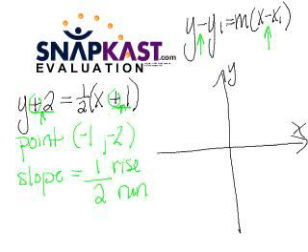We want to go -1, -2. There's our plotting of our point. And now we're going to apply slope. We're going to go up 1, and then we're going to go over 2. Both of ours were positive, and we can connect and draw our graph. And you've just done two examples of plotting from point-slope form.